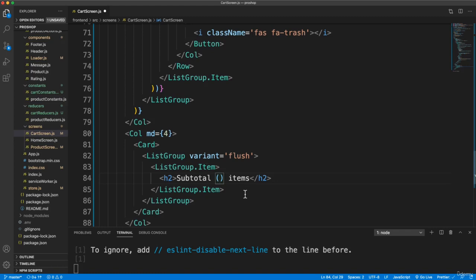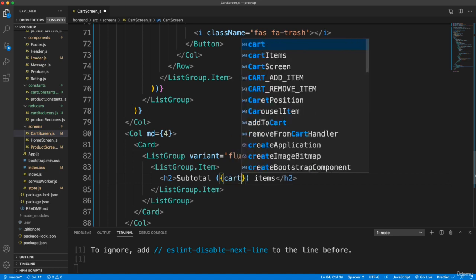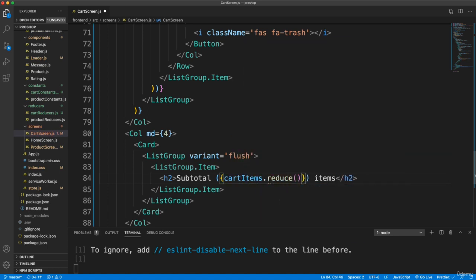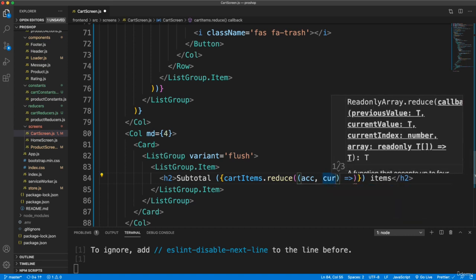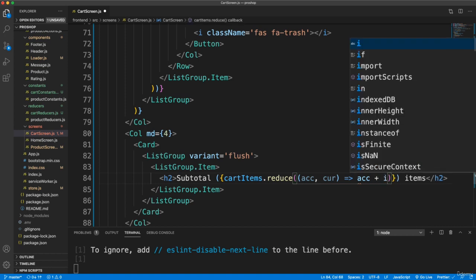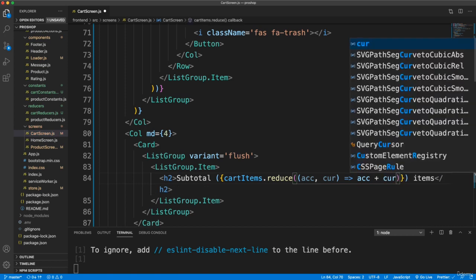So to do that, we're going to have to pass in an expression here, and let's take our cart items, and we're going to use the reduce higher order array method. Now reduce takes in an arrow function with an accumulator and whatever the current item is. So I'm just going to call it acc for accumulator and cur for the current item. And then what we want to do is take the accumulator and just add the current item, which I called cur.